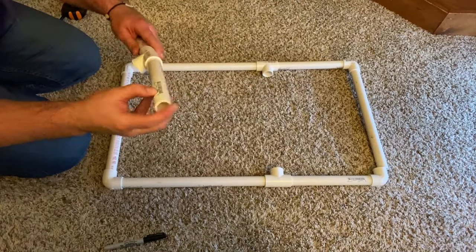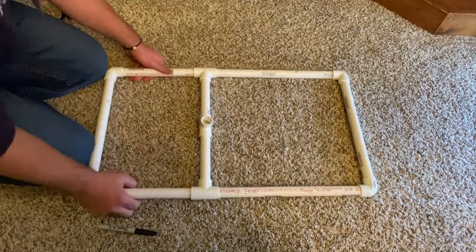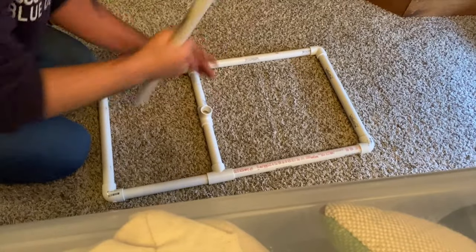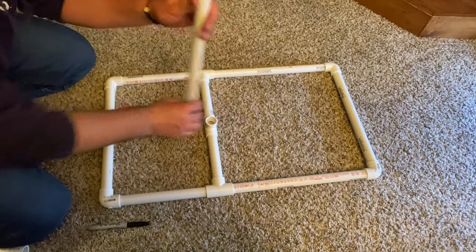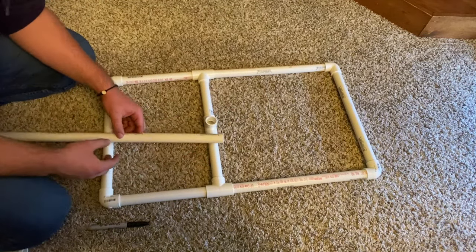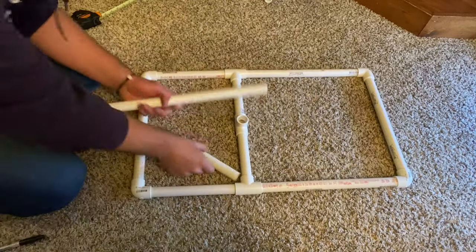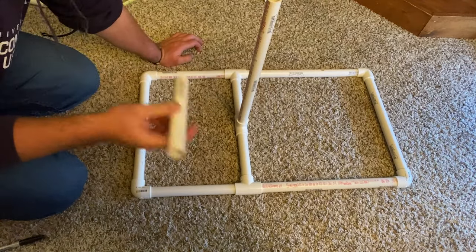Alright, I got them both cut. Here's to hoping it fits. Here it is — this bar is in the middle. Now if you haven't visualized it yet, we're gonna have one sticking up here like this, and then on top of here is where we're going to make the mount for the fishing pole. So this is the piece that's going to go in here and stick straight up, but first I need to cut seven inches off of this because I'm gonna need it for the mount. I kept these spare pieces because I need them to help construct the mount that is gonna be holding the fishing pole. Now this piece is cut — time to go to the handsaw and make a lot more cuts and assemble this mount.